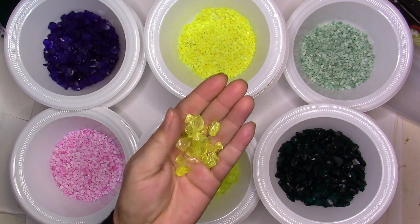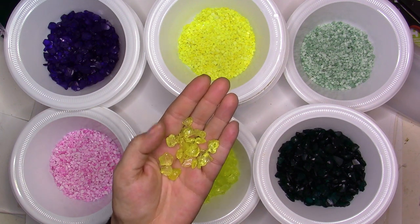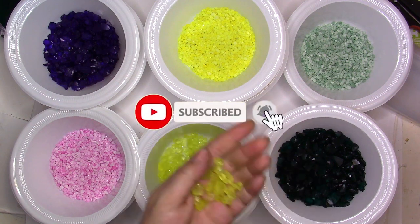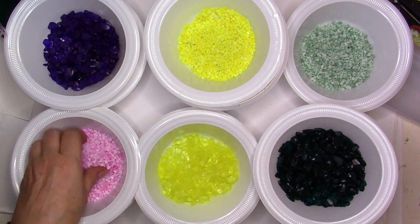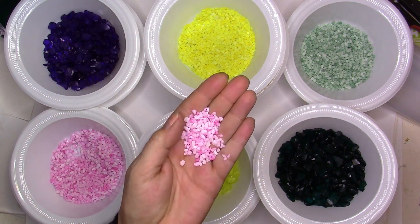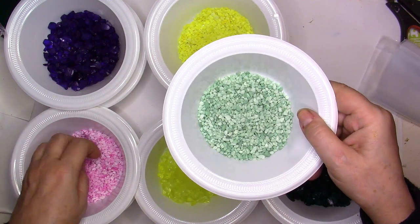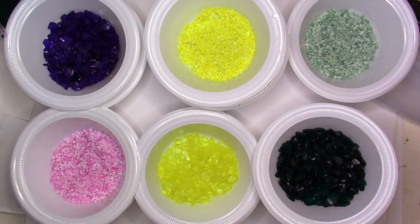This is also glass but these I bought in a shop. They're kind of glass shards but they don't have any hard edges. The others have hard edges. I've also used some little rocks that were white in the beginning — I colored them and they have different shades of pinks. I have the same ones here in different shades of green. You can use any color, and I'll do further videos in the future on how you can use these in jewelry making to make druzy pendants or rings, and also in resin for coasters and much more. So with no further ado, let's get started.